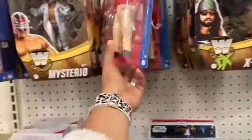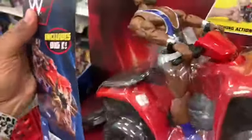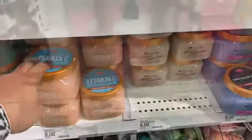Looks like they got Bray Wyatt. I think that he would like something like this too, where it comes with Big E. Of course, I don't want to get copyright, but I surely am blasting some music in here. Of course, I can't come in here without getting myself some.